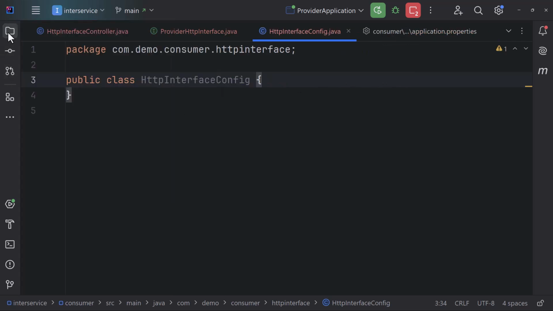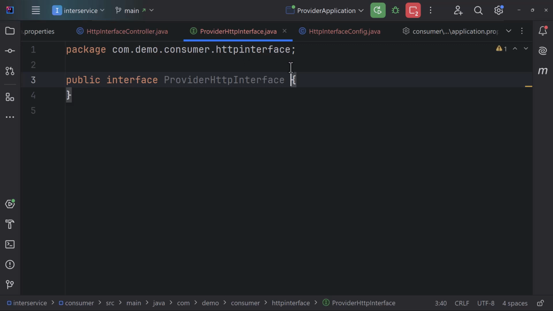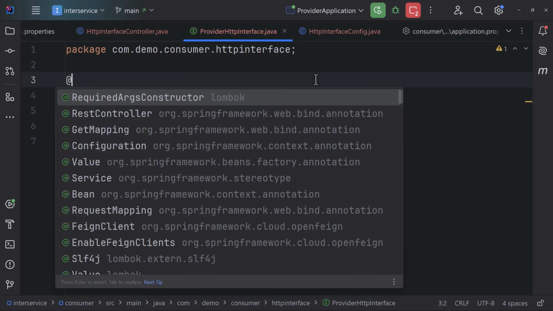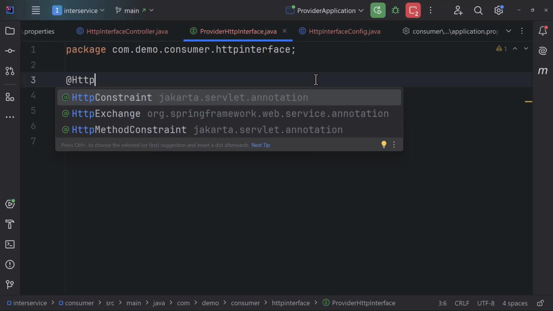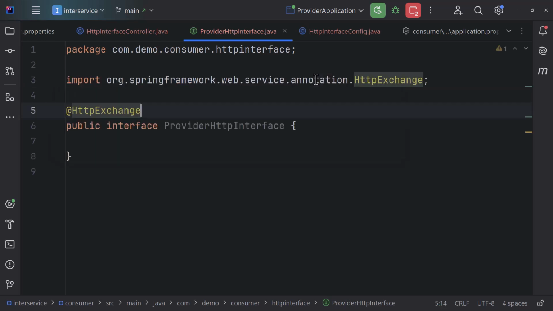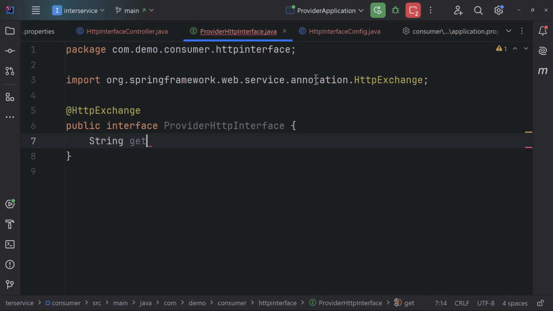Okay, so this is what we will be doing, and first I'll come over to the HTTP interface over here. So here we'll start defining things, and I'll mark this as HTTP exchange. You can see this HTTP exchange annotation. This is what I'll add, and then I'll say string get instance info.